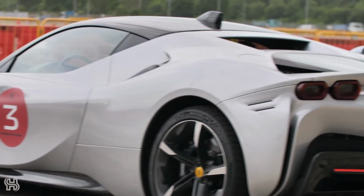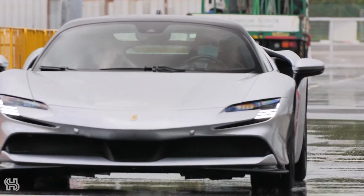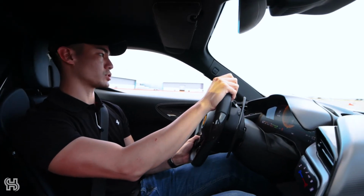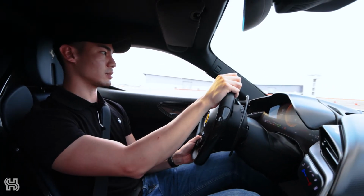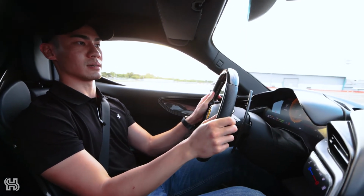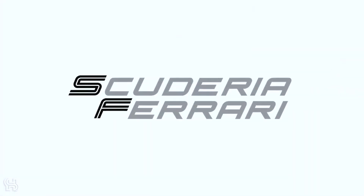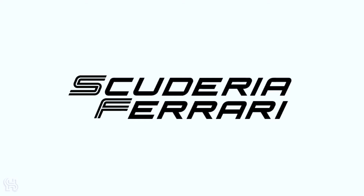And this car is very special because it's almost like a one-off. Even though it's not limited, it's not replacing any model. So it was made specially to celebrate Ferrari's 90 years in Formula One. So SF90, Scuderia Ferrari 90, Novanta, 90 years of Ferrari F1.